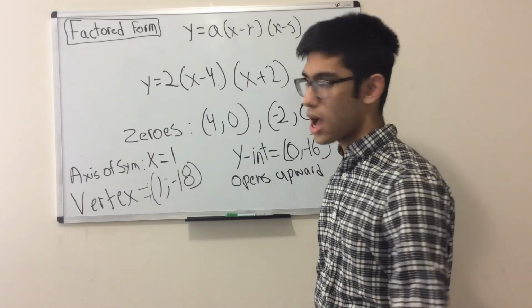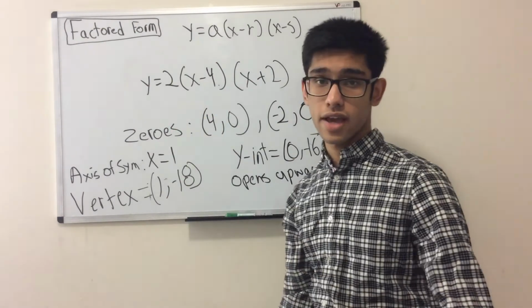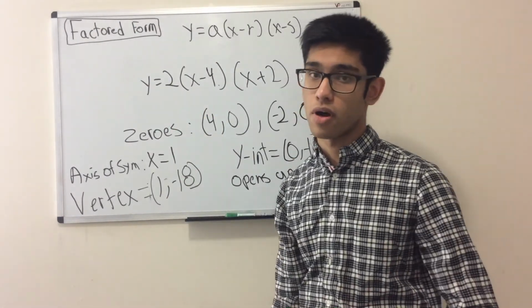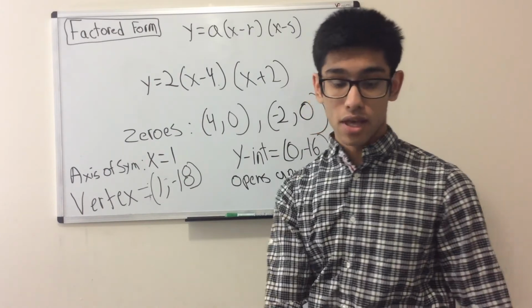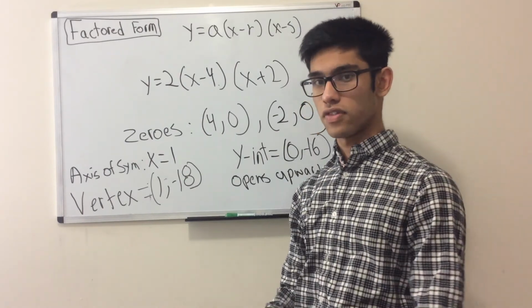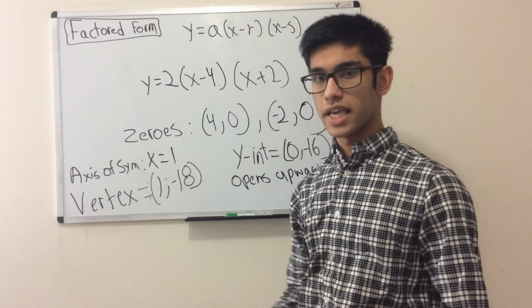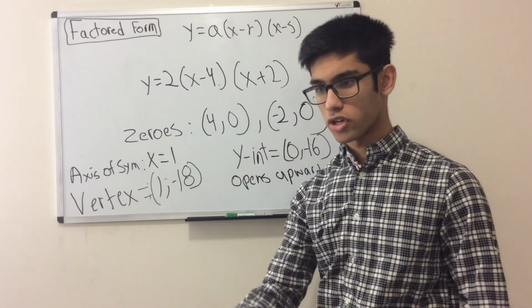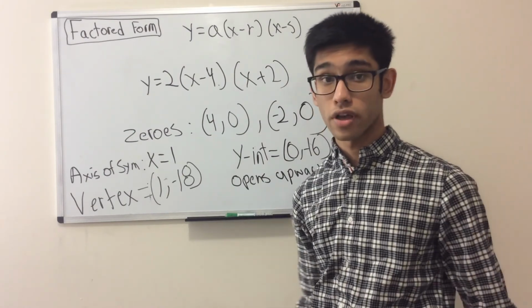I'll even tell you how you go from factored form into standard form, which is just simple algebra with polynomials. Nothing too complicated. So if you've been following along so far, all of this should be coming easy to you, and you should be able to do some questions throughout the textbook, whatever you're working through.